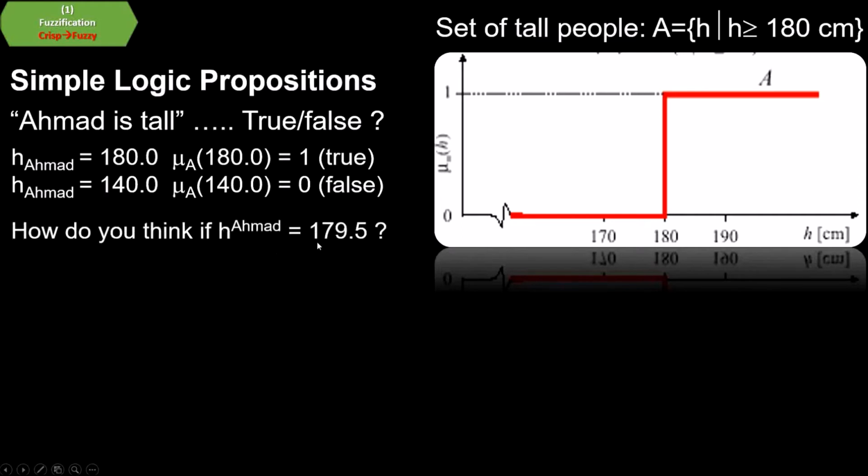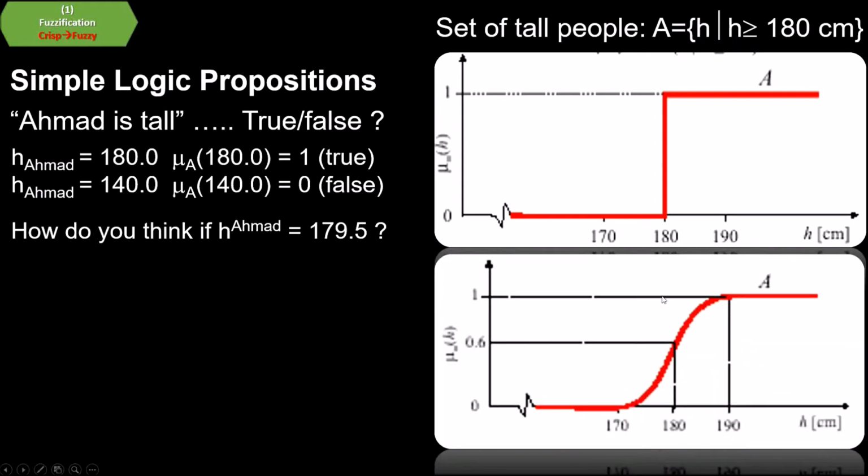However, let's say the height of Ahmad is 179.5. What is the output based on this function? In this case, we give 0 occurrence, meaning we'd say that Ahmad is not tall, even though it is just a 0.5 offset with respect to the given value. So how do we solve this? Usually we will define a soft membership function, in which we define some high probability of occurrence, and then we provide a much softer representation for any value nearby the main part.